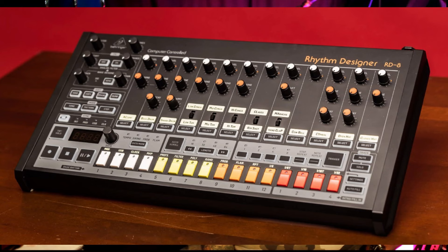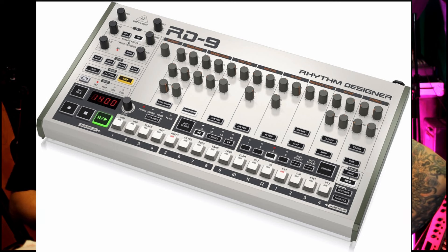Just a few honorable mentions because you guys probably know about these already. Obviously there's the RD8, which is the 808 clone, and the RD9, which is the TR-909 clone. The most interesting thing — sometimes when you first see them come out they're a lot cheaper, and this still rings true. The RD8 is now about £273 and the RD9 is £297.